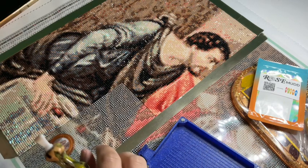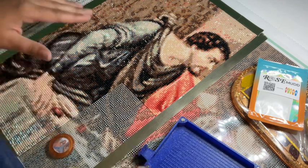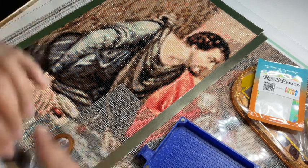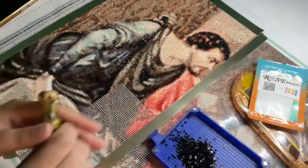crafting questions I was tagged in by Katie over at Diamonds and Washi, and then she had been tagged by Michaela Renee, who originated these questions, and so I will make sure to link all that below. And I was really excited because that's another new creator that I'm following, so I will make sure to link Michaela Renee's stuff because she actually does adult coloring, which is something I'm slowly getting back into again. So I was like, oh my goodness, that works out perfect.